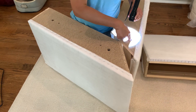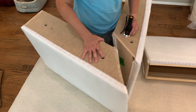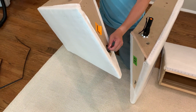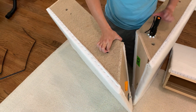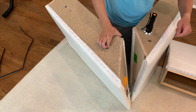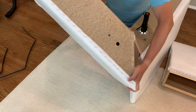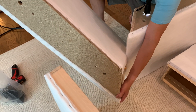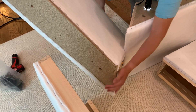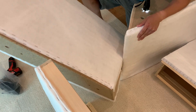I drilled an extra hole right here so that I can see what's going on. I put a flashlight down and then I'm looking to see that this metal piece makes it through this hole all the way. That's kind of what's really hard about this. I drilled this hole here to make sure that it's actually all the way through. The other trick is that when you're putting it in, you need to rotate this so you can actually see that you're making good contact wood to wood instead of just a bunch of cushion. Now I look through the hole and I can see that I'm through and I'm into the narrower part.